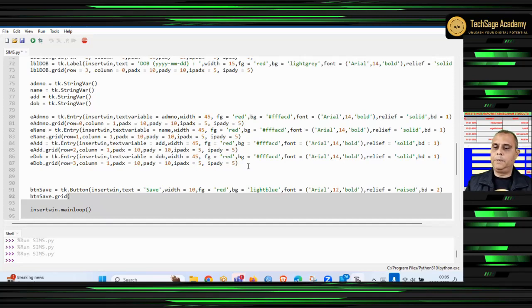Now row will be 4 and column is equal to 1.